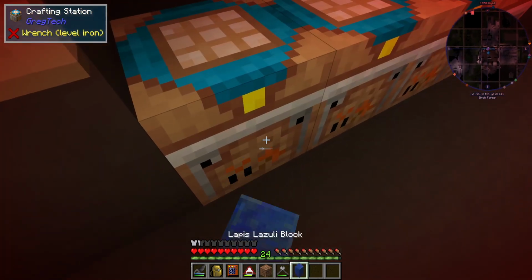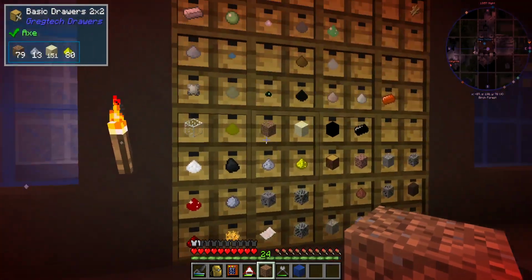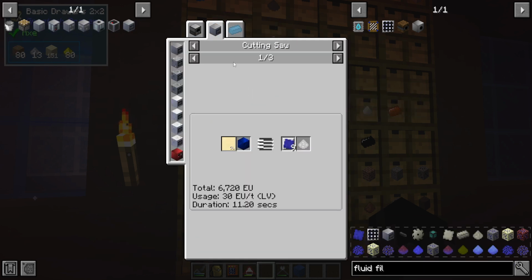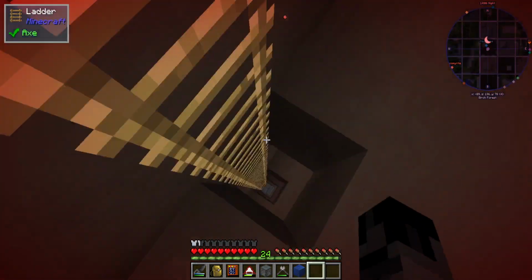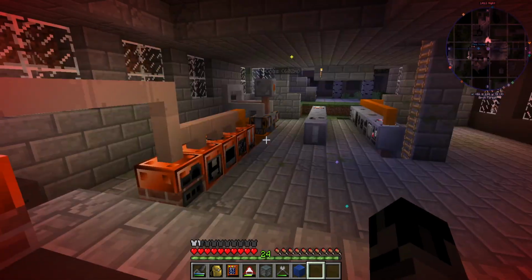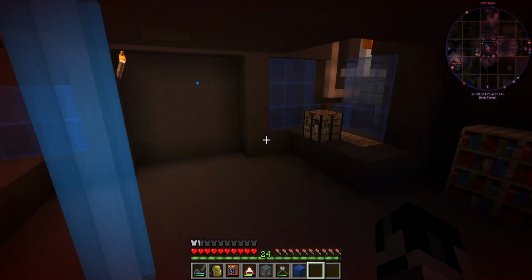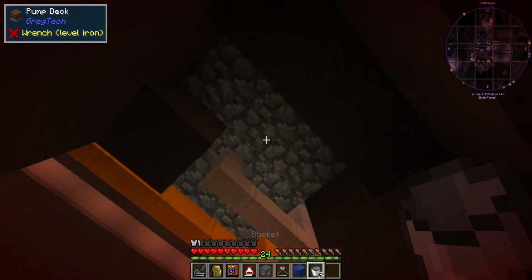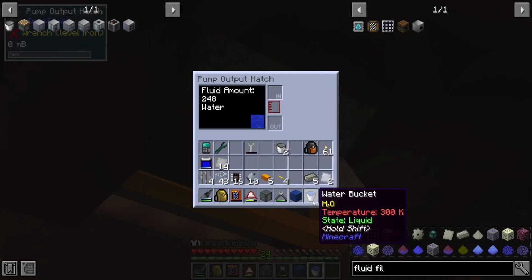Oh, lapis lazuli block. Okay. And then water. Need some water. Okay. Just grab a bucket of water from here. Okay.